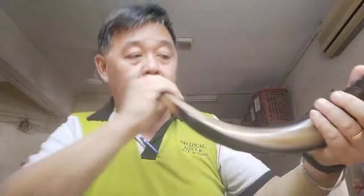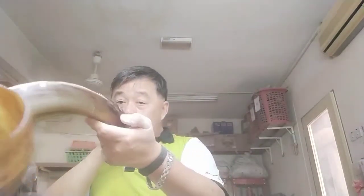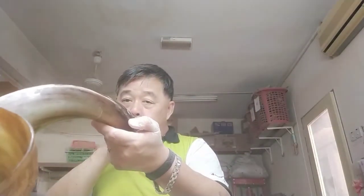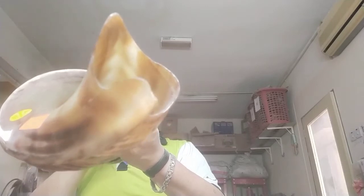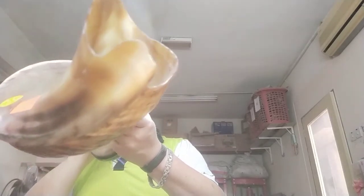Hear the sound, initial tuning done. A very nice airflow. So now to start the fine tuning. Initial tuning sound will be, it's already very good, but not good enough.